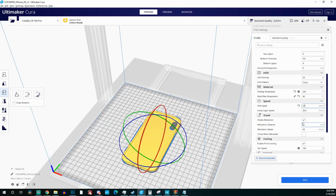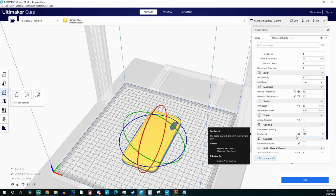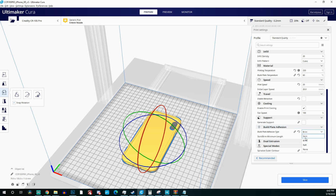So I went ahead and downloaded the phone case from my Thingiverse for the iPhone XR. I went ahead and sliced it. I slowed down the speeds to something around 20 to 25 millimeters a second, zero retraction, and I hit go. The TPU that I used was some bizarre TPU that I got about a year and a half ago that is incredibly flexible. I don't know the shore hardness, but it is definitely around the realm of NinjaFlex or maybe even softer. I've never had success with it, even on direct drive machines. So I wasn't really anticipating it would turn out great, but I at least had to give it a go again for the sake of science.